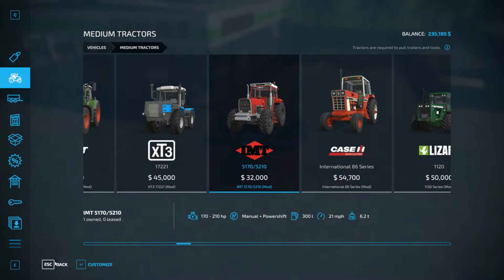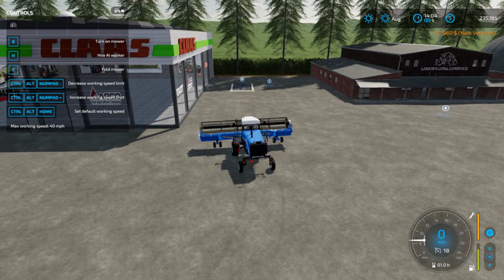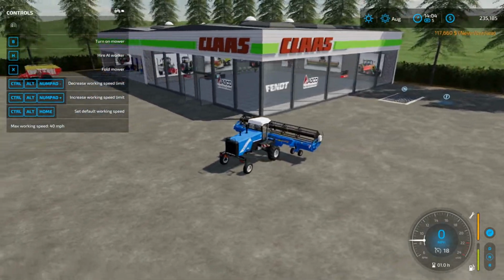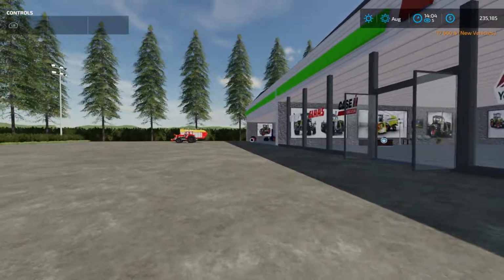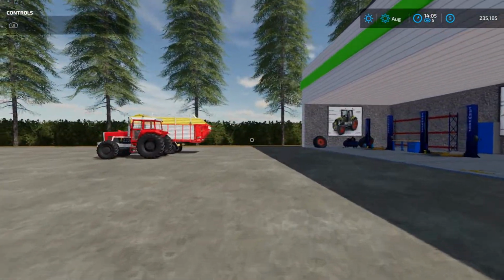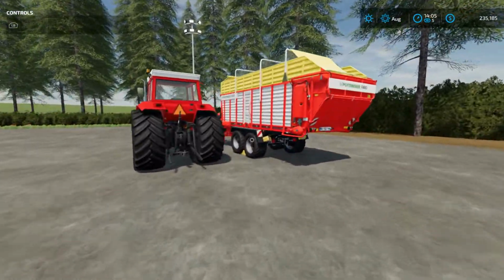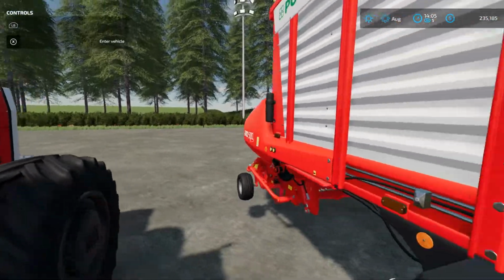Okay. And now we're going to go pick up some grass. When it gets full, then we'll discuss what we're going to do with it. So let me get out of here. We are going to run over to our tractor.